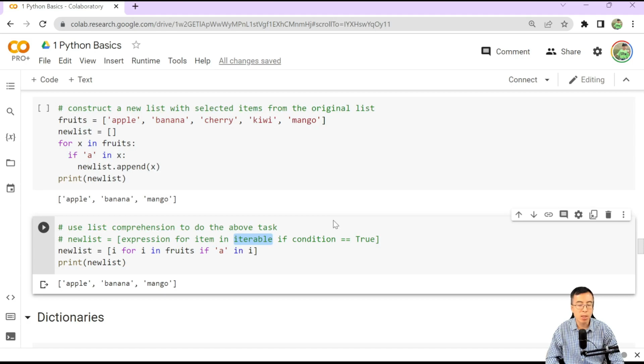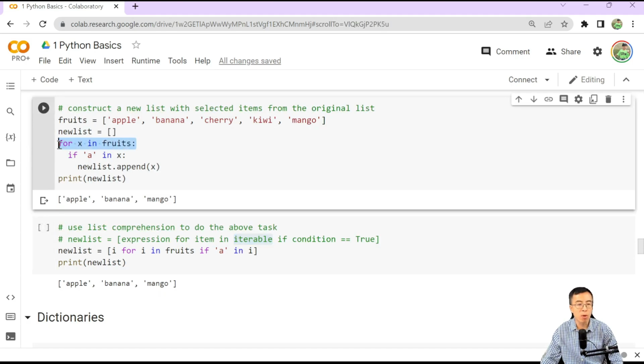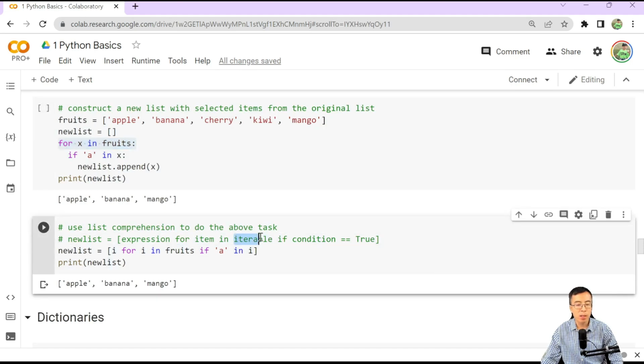And then, for item in iterable just means any object that can be iterated in Python. For example, a list can be iterated because you can use a for loop, and a tuple is also iterable. And later on, you're going to learn that a dictionary is also iterable. So as long as it is iterable, you can use the for loop.